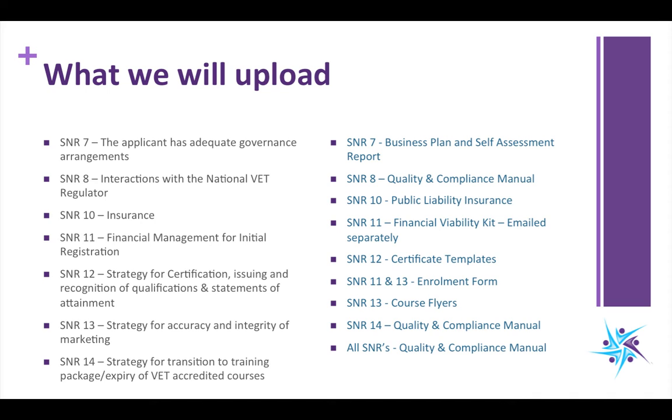We also, for each of those standards, we'll do a snapshot of the policies and procedures from the Q&C manual for each of those. So SNR 7, 8, 10, 11, 12, 13, 14. We'll do a snapshot of those from the Q&C manual, but we'll also upload the full Q&C manual that will cover all of the SNRs as part of your ASQAnet application.